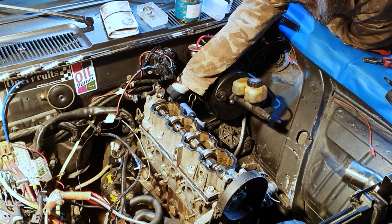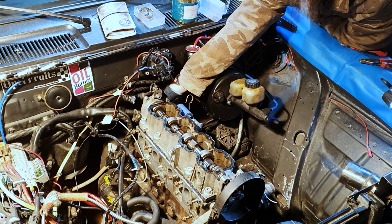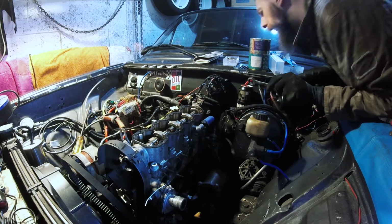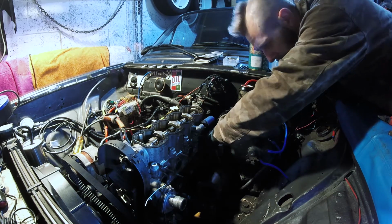Smells like bacon. Could really go for a bacon sarnie. Bacon and cheese with a bit of spring onion ketchup. Yeah, definitely the wrong bowl for that. I can't complain, I put it in there.